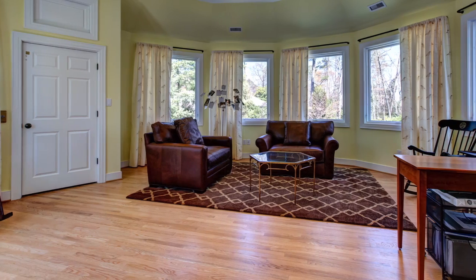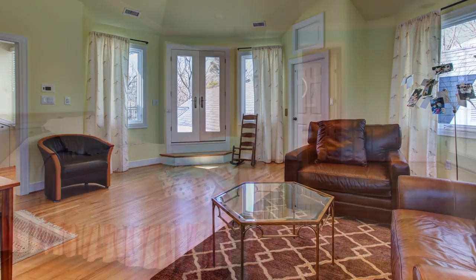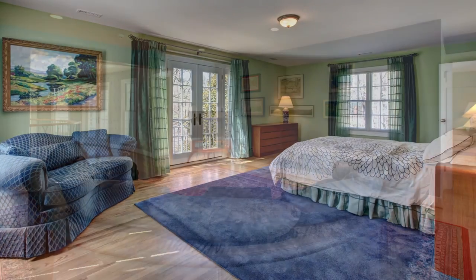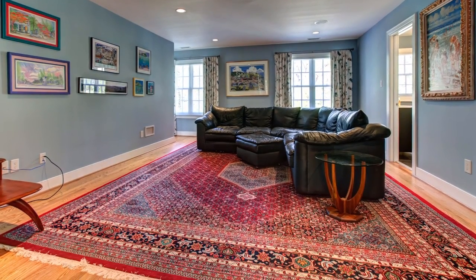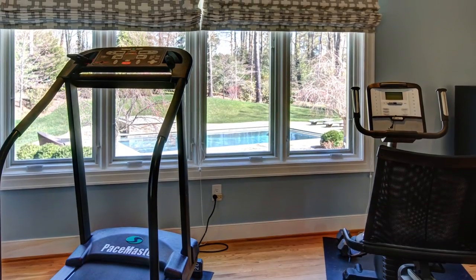The tower studio offers 180 degree views and is flooded with inspiring natural light. There are two additional bedroom suites and another oversized bedroom with convenient bath access. An upstairs family room allows teens a place to hang out with friends and connects to a full bathroom, ideal for sleepovers. You won't mind exercising in the second floor studio with fabulous pool and garden views.